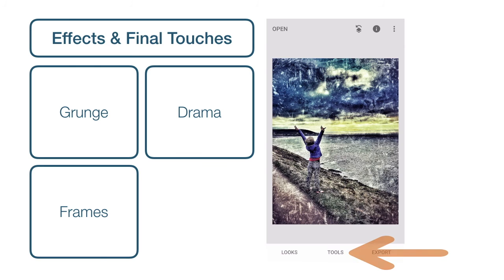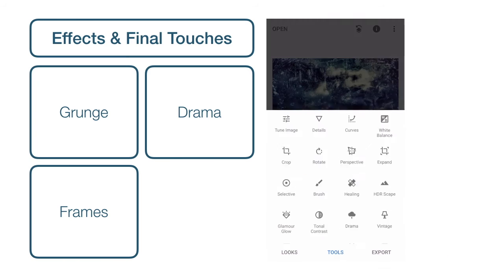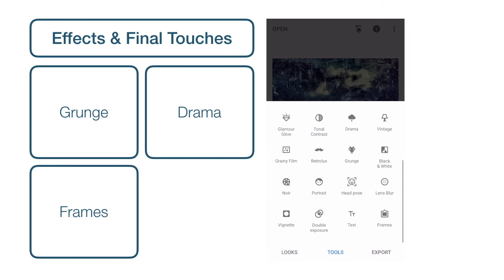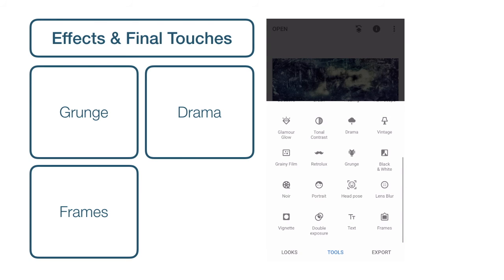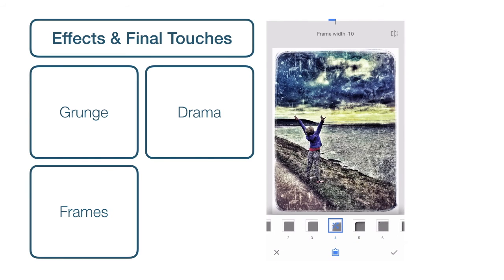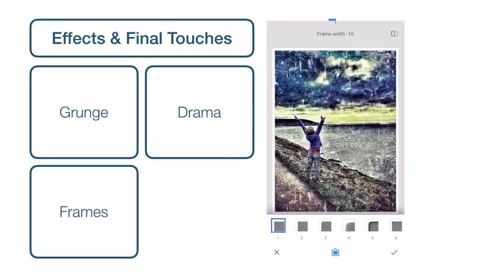So tap Tools and scroll right to the bottom to find and then tap Frames. There are loads of frame styles, and you can just tap on each one to try them out against your image.